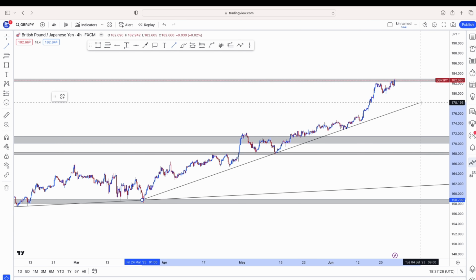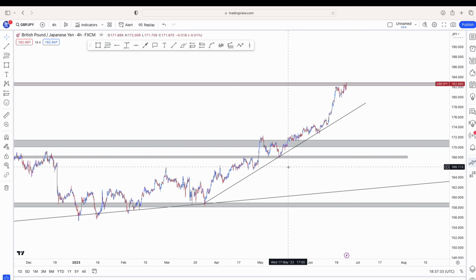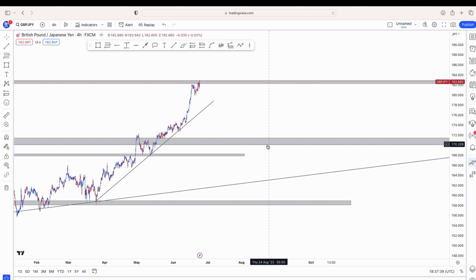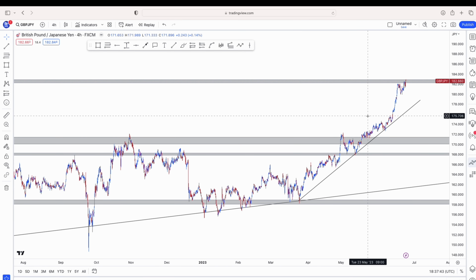We have a nice uptrend that the market has been respecting from that. As you can see, it went down, went up, went down, which is what I think it will do for us to get this buy on here. Go down, go up, go down again, go up. So that's what I'm thinking that the price will do.